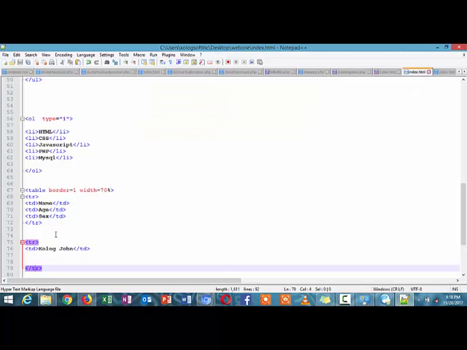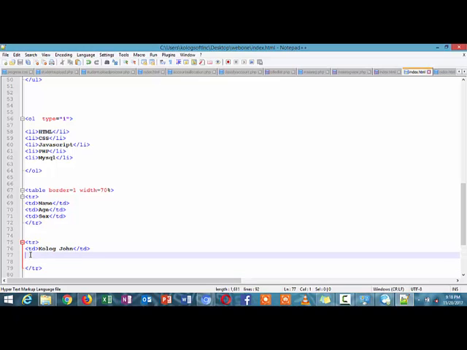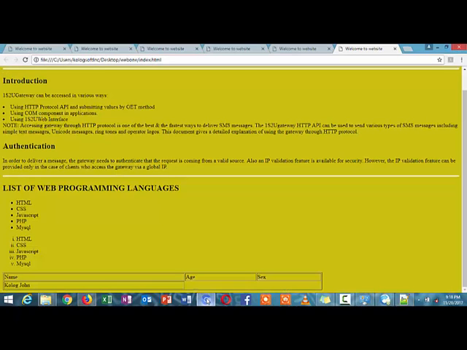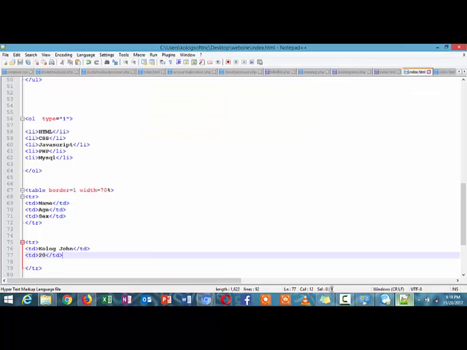Now we need to add the second table data, and guess what we will do there? I think we'll be putting the age of the person. Okay, table data. So let me run that. You see, it has appeared to match the second column.